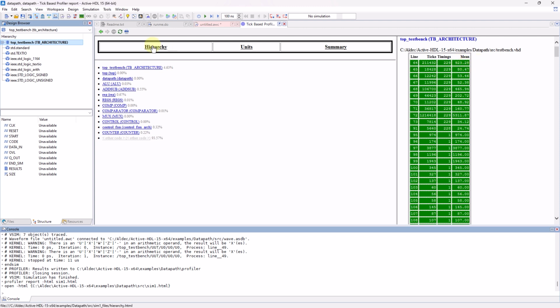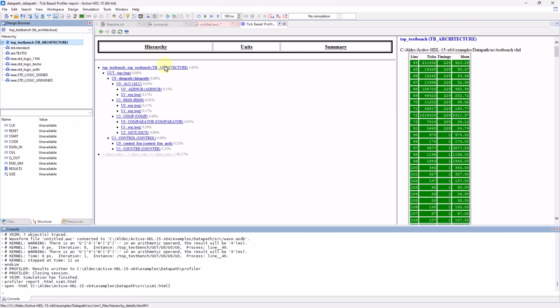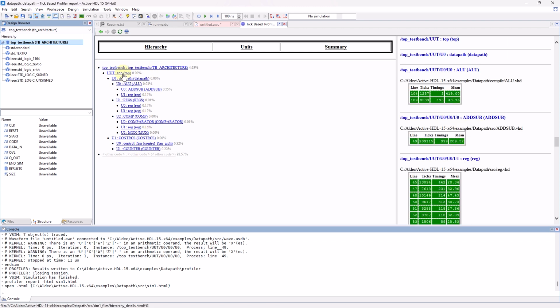The Hierarchy tab shows similar information, but shows information of each individual instance of a unit in a hierarchical format. And notice that there's a line called Other Code that took up a majority of CPU time.